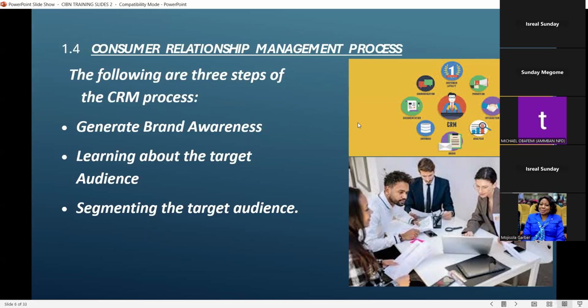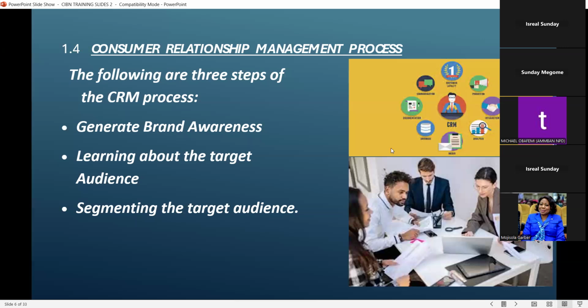The last part of this one talks about segmenting the target audience. Now, we have a target audience. Maybe the whole of Aba is your target audience as a brand. Now, this last part is talking about market segmentation. Market segmentation means separating your market. For example, mechanics, that's a market segment. Schools, that's another market segment. Civil servants, another market segment. People that are into buying and selling in the market, that's another. So you have to be able to do your market segmentation so that you now know this and this. Once you have segmented your market, you know how to push for your product.